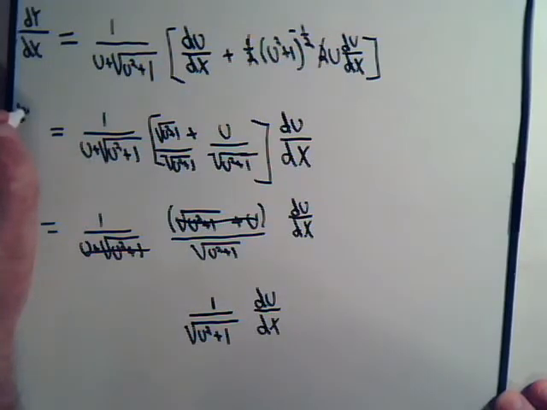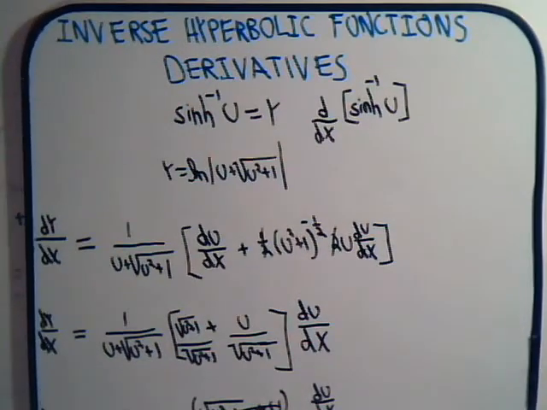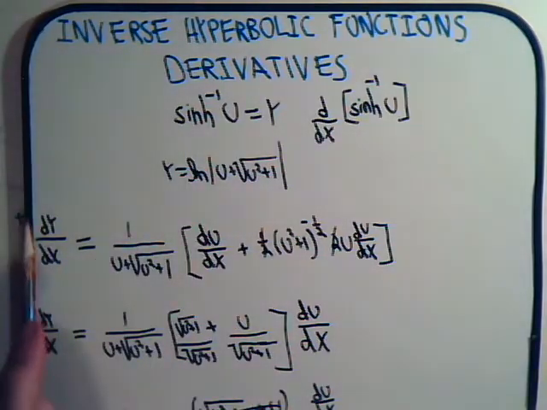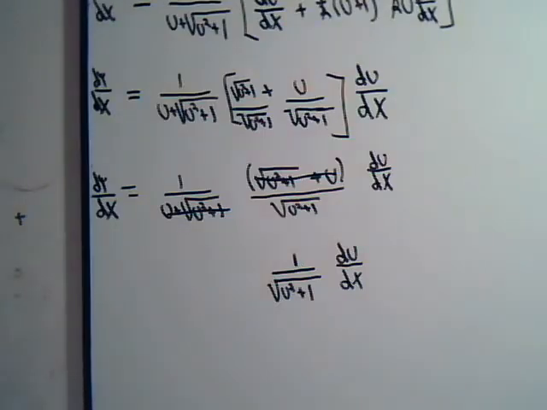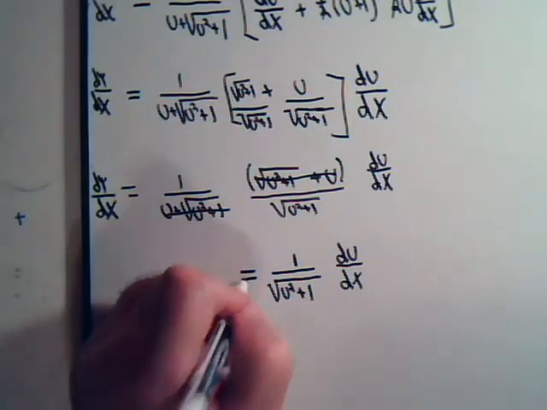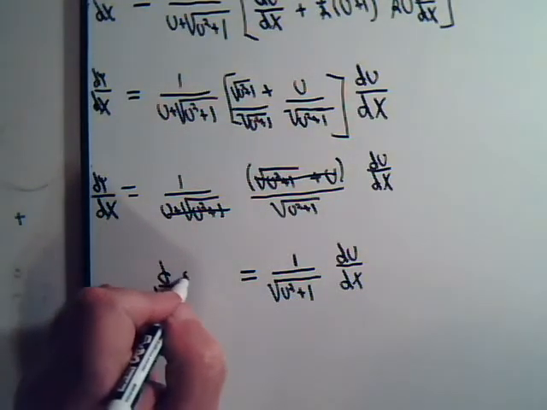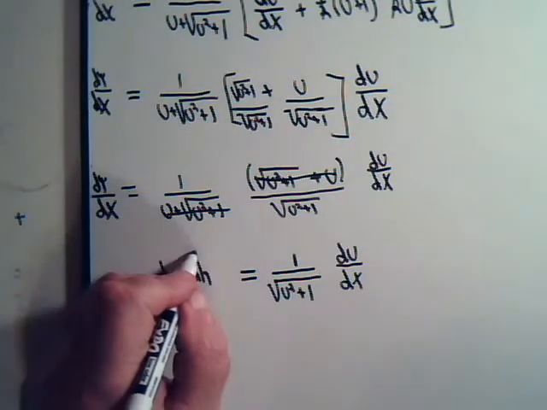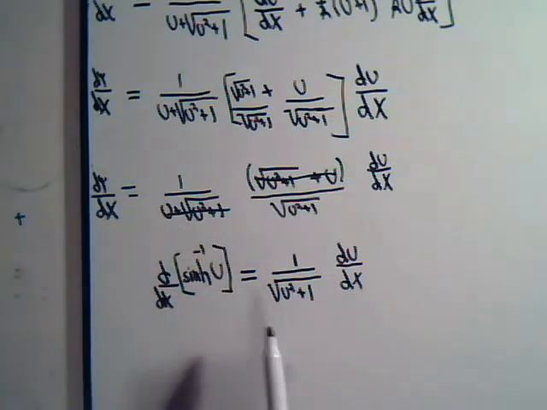That's what we were solving for all along here. But dy/dx, y is this. So dy/dx is this. So now we can say that d/dx of the inverse hyperbolic sine of u equals this.